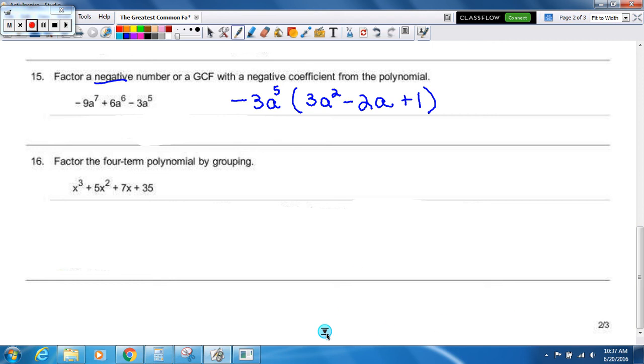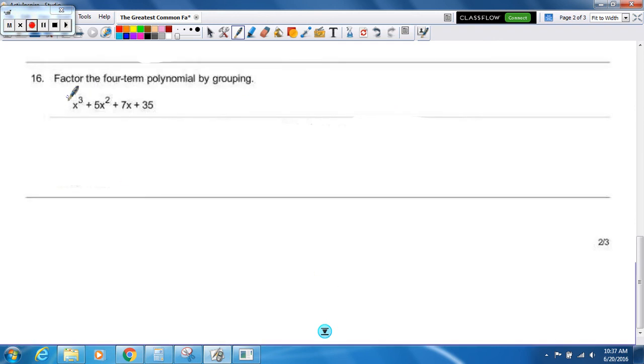The next kind of factoring is by grouping, and that's where you make 2 sets of parentheses. Well, 1 set right here, just to group the first 2 numbers together. It's kind of important that you don't cover up the sign there, because you're going to need that. So I'm just looking at what I have in parentheses, so I can take 2 x's out of there. So I have 3 x's, but I took 2 out, so that's 1 left over, plus a 5 and 2 x's, but I took the 2 x's out, so that's a 5 left over.